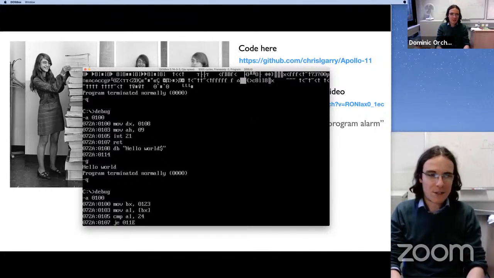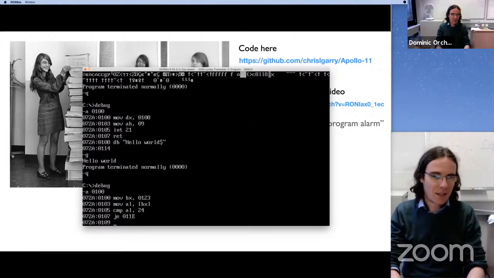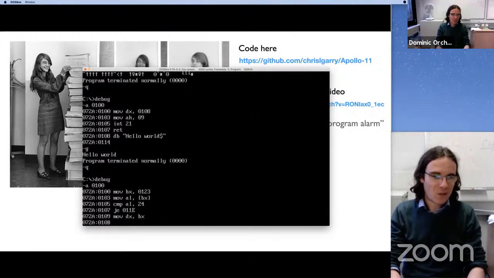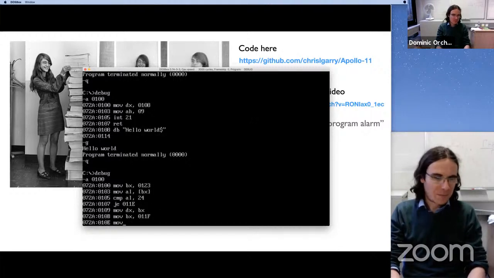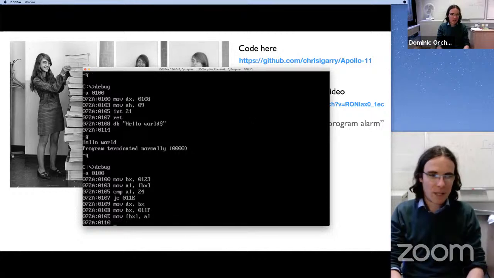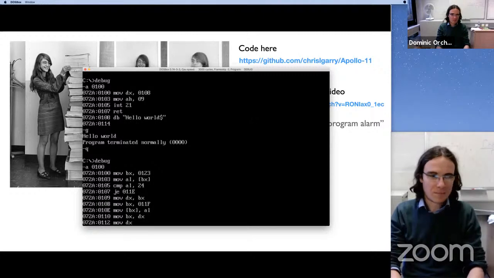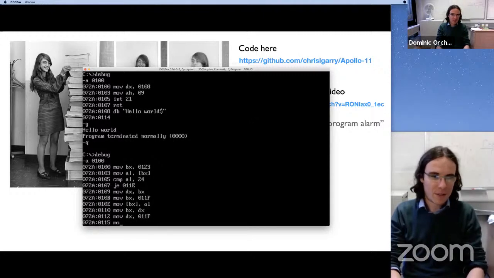If it is, then I'm going to jump to the end. Otherwise, I'm going to save my memory address, move my memory around, and copy my value over there. It's going to be like a little data buffer for me to print out this symbol with a carriage return on it.